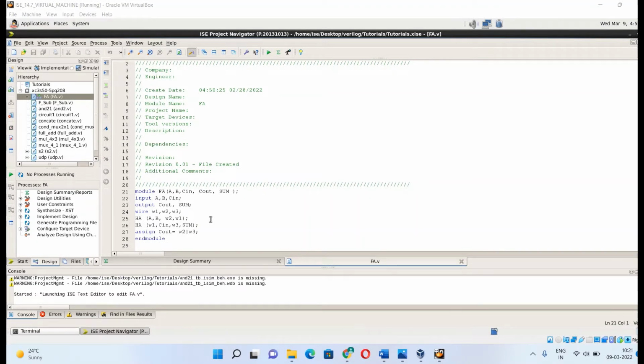And now we will define the gate variable into which we are taking this instance module. So for this we will give G1, and for the second instance module we will give G2. Let's save it and synthesize it.